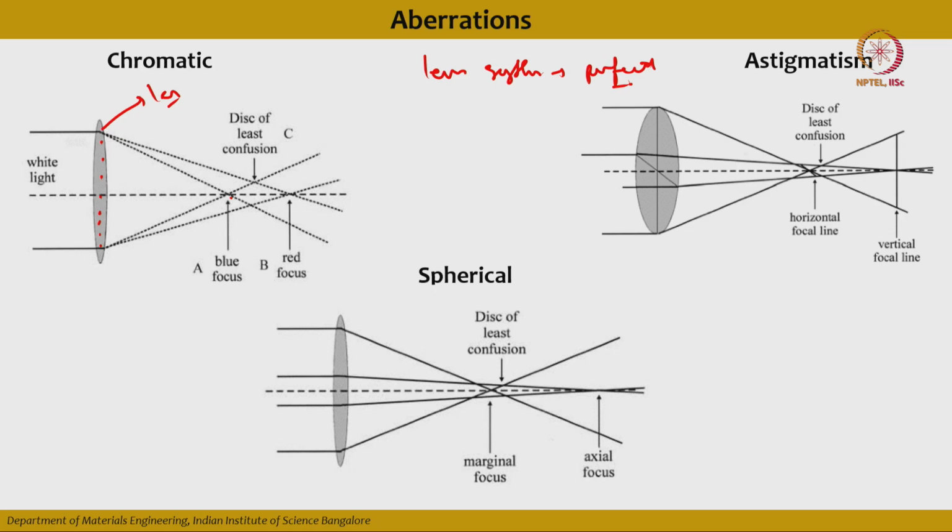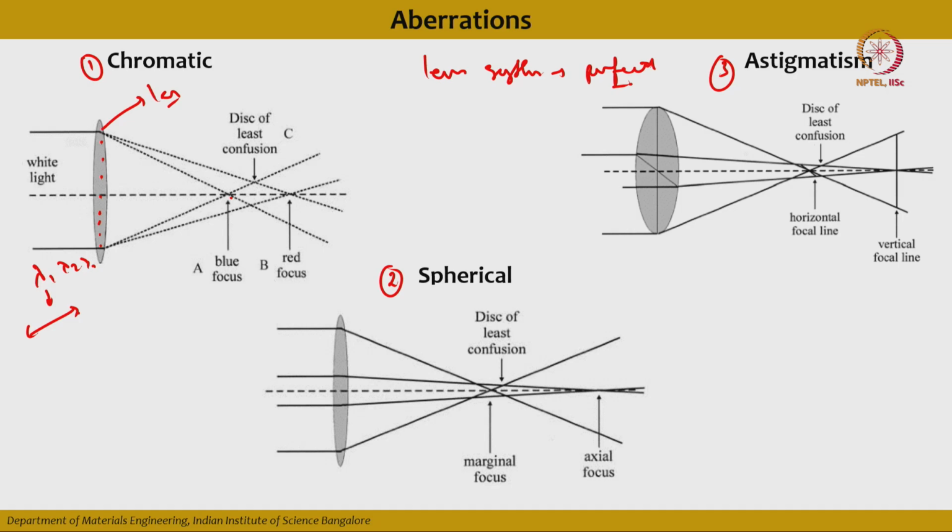So, there are three basic lens aberrations. One is chromatic aberration, the second is spherical aberration, the third is astigmatism. What is chromatic aberration? As the name suggests, if for example the light has a range of wavelengths with different colors, correct, and lambda has a certain range in the light, then for each lambda value, lambda 1, lambda 2, lambda 3, the focal point will be different after it passes through the lens system, okay.